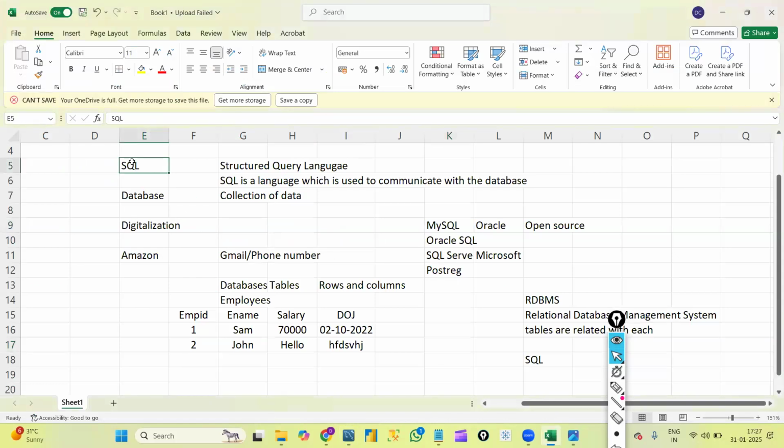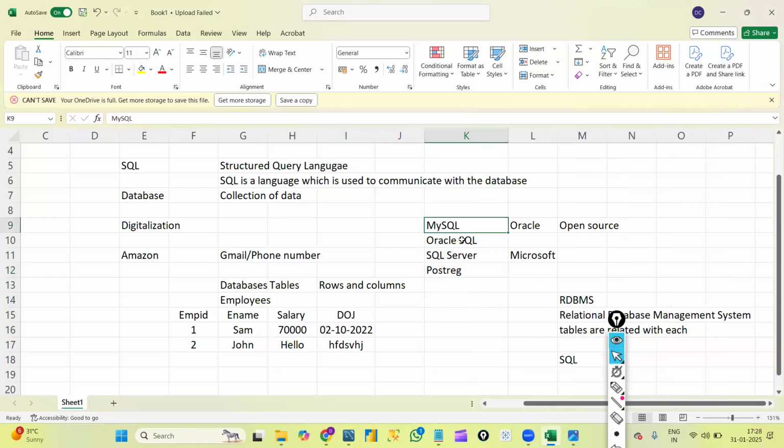SQL is a language. It is a universal declarative language. To maintain all the databases, we will use SQL. All the concepts, whatever we are learning, are the concepts of SQL only. But to use this SQL, we have different tools in the market. Like in Android phones, the concept is Android OS, but we have many companies like Samsung, OnePlus, and so on. In the same way, SQL is a language, and we have different tools in the market: MySQL, Oracle SQL, SQL Server, PostgreSQL.